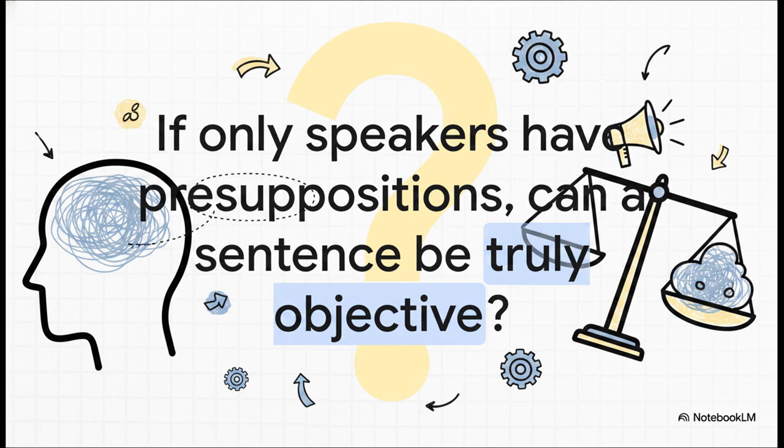And that's our masterclass on presuppositions and entailment. You now have the tools you need to analyze these hidden meanings, but I'll leave you with this final thought to chew on. If presuppositions really do come from speakers, and almost everything we say is built on some kind of personal assumption, can language ever be truly 100% objective? Something to think about. Good luck on those exams.